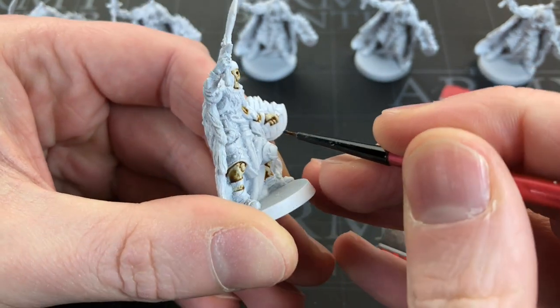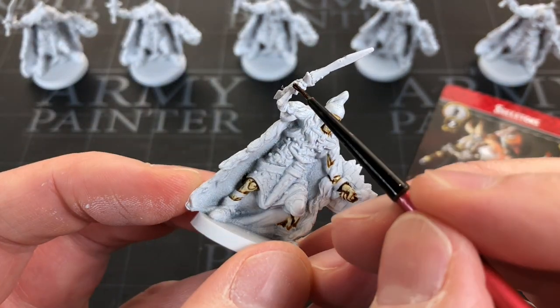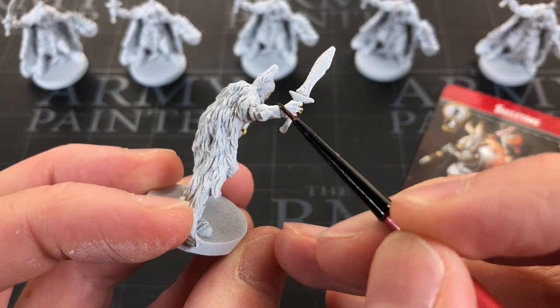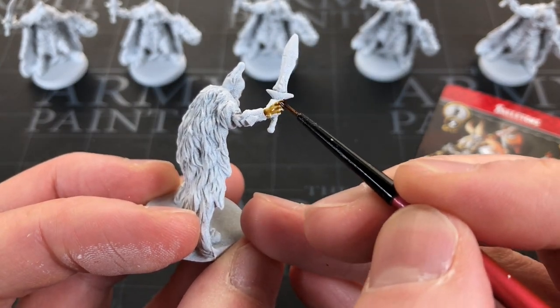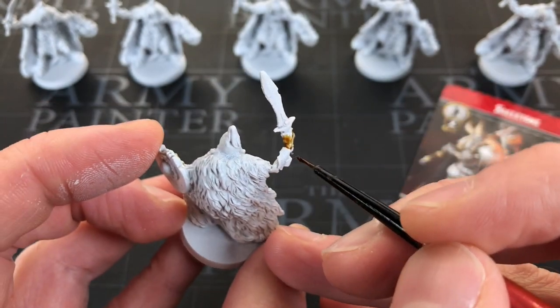I'm going to be using my small brush. This is my Redgrass Games size 00. I actually think it's a really nice contrast slash speed paint brush, although they are a little bit expensive. Mine are erect, but they hold the paint really well and apply it really easily to the miniature.